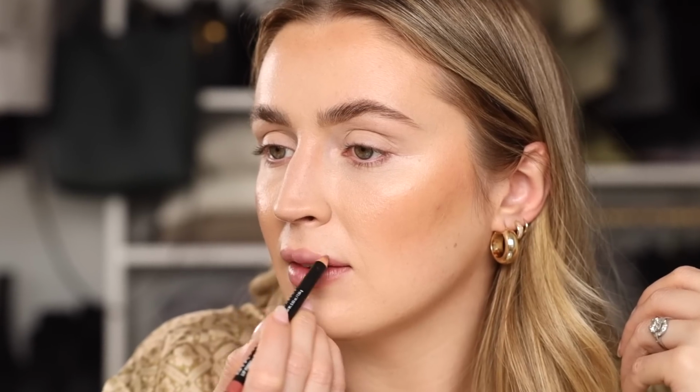While that Fix Plus is just soaking into the skin, which is honestly really, really helping, I'm gonna take a little bit of my NYX Natural Lip Liner and just put a layer of that on. I feel like it just helps me see my face. Whenever I do my base products, it always ends up getting on my lips somehow, and I just feel like this brings life back into my face while I'm doing the rest of the makeup. In terms of formula, it's absolutely a dupe for any of my favorite high-end lip liners. It's not as creamy, but it's also not too dry, so it's actually that perfect in between. So just giving a little bit of shape to the lips before we continue.